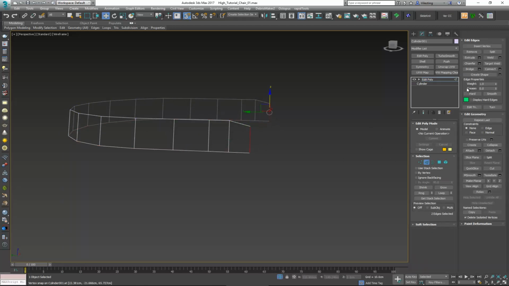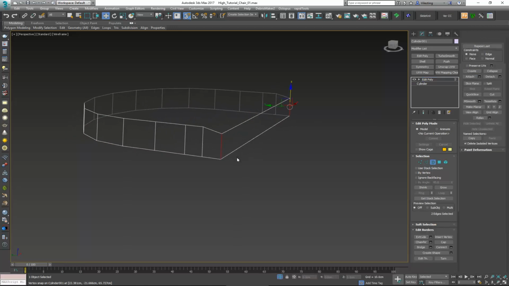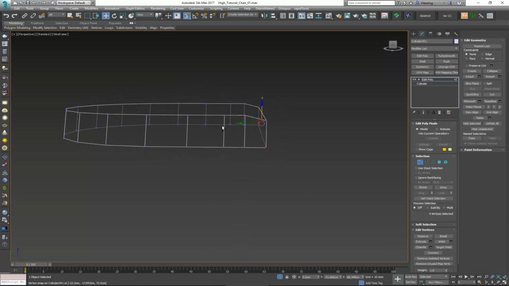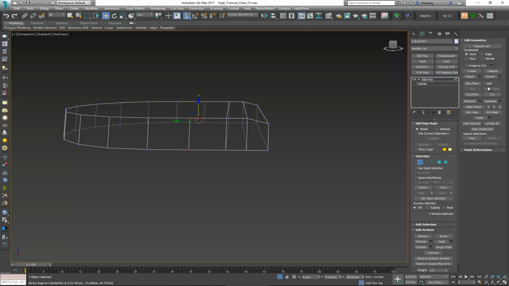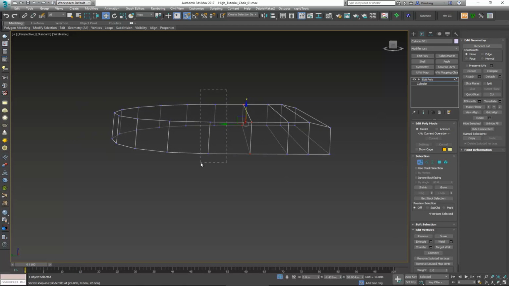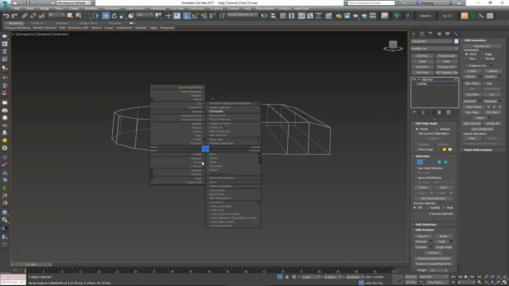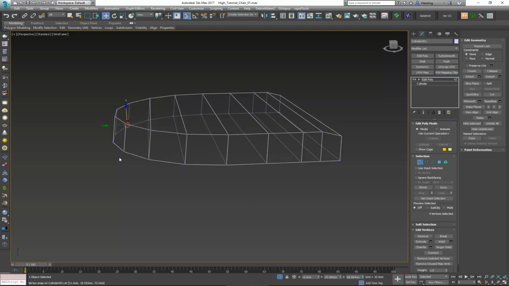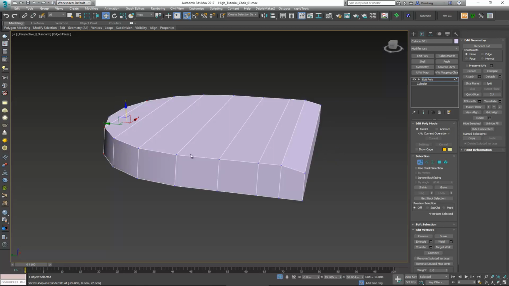All right, bridge it together, cap, and now go across and connect. You can just use the connect option, which is here, or you can use a shortcut, or you can just double click or right click and hit connect, whatever's easiest for you. For me, I have a shortcut, so that's why it's always fast.